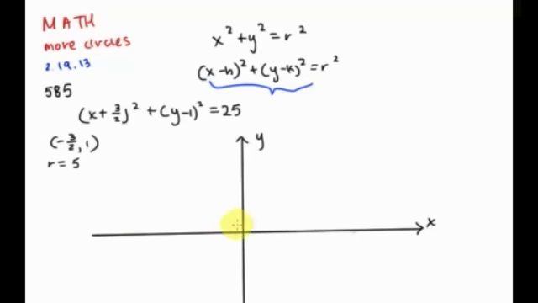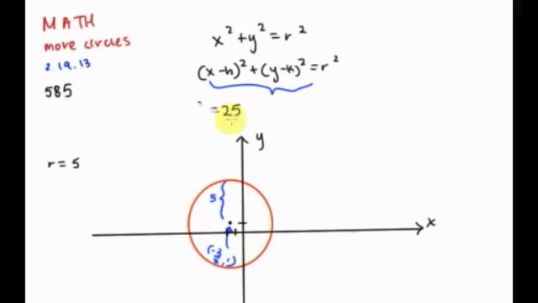So where's -3 over 2 and 1? That's just 1.5, isn't it? So if this is 2, and this is probably the center of our circle, and if our radius is 5, let's just do some guesstimating here. 1, 2, 3, 4, 5-ish, and that should be the general circle. And I know this isn't really to scale, but just know that this is 5 complete units, and this is the center at -3 over 2, comma, +1. That's the important thing.